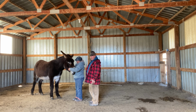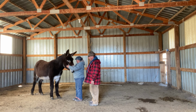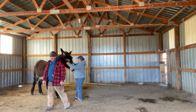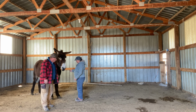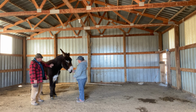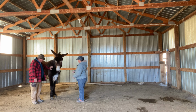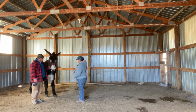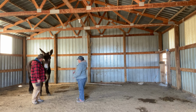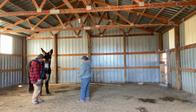Right now I'm fiddling with her legs to see if she's had any experience with her feet, which she must have because she's 5 years old. Her feet look bad, but they're not like banana feet. We're gonna go over here. She tends to walk backwards when I'm doing this. Which would indicate she's uncomfortable. You know what makes comfort is oats.